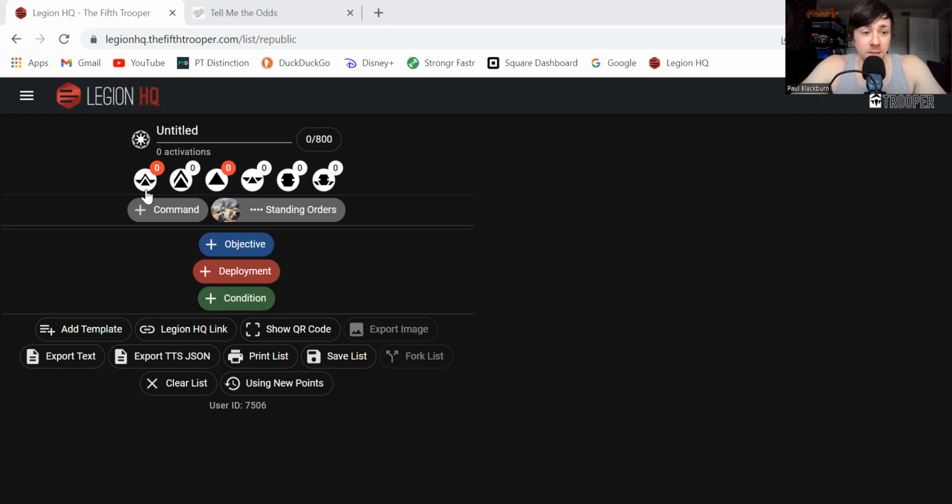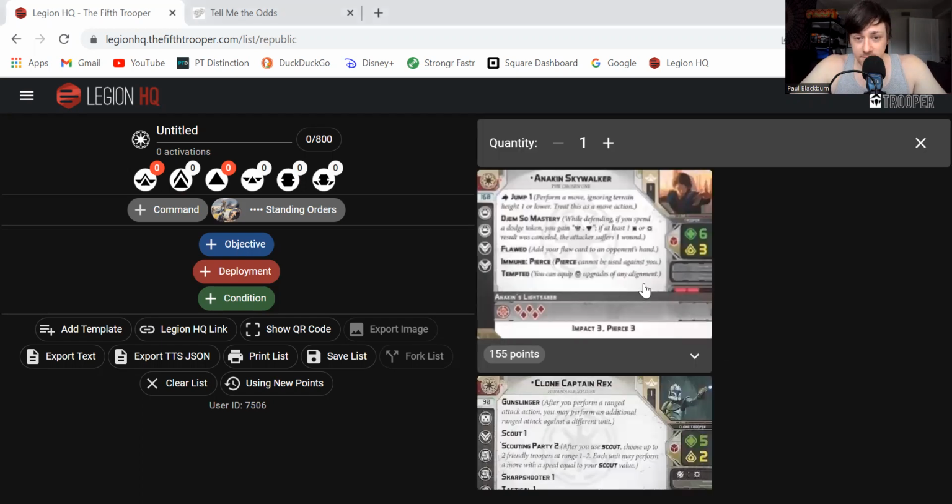So with this one, like I said, we're going to go with Anakin. He's got jump 1, so he can perform a move during that. At height 1, he can jump to it. The Jimso Mastery: while defending, if you spend a dodge token, you gain Surge to block, which is perfect. And if at least one hit or crit result was canceled due to you blocking it, the attacker suffers 1 wound regardless, basically. So that's awesome.